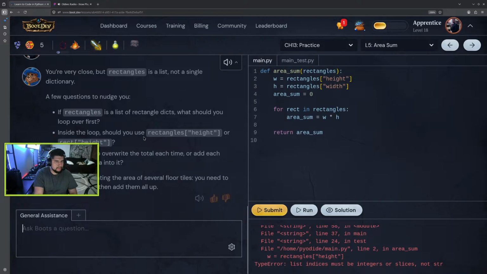Inside the loop, you should use rect height. Do you want to overwrite the total each time or add the rectangle's area into it? If rectangles is a list, okay.